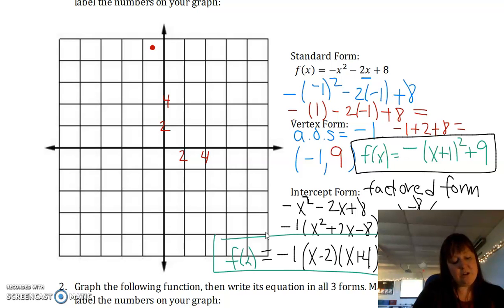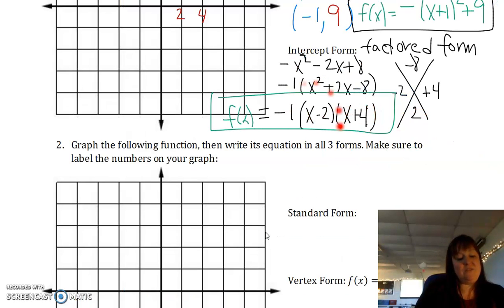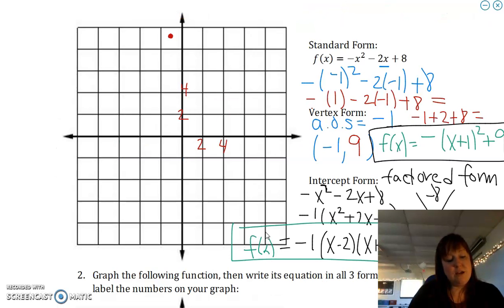Then we're going to have intercepts of +2 and -4. So if you look at this right here, intercept form tells us what our intercepts are. This factor right here, x minus 2, tells us that one of our intercepts is, and remember x is a liar, so if it says x minus 2, it's really +2 where it's going to cross, and then it's going to also cross at -4, so that's 2, 4 right there.